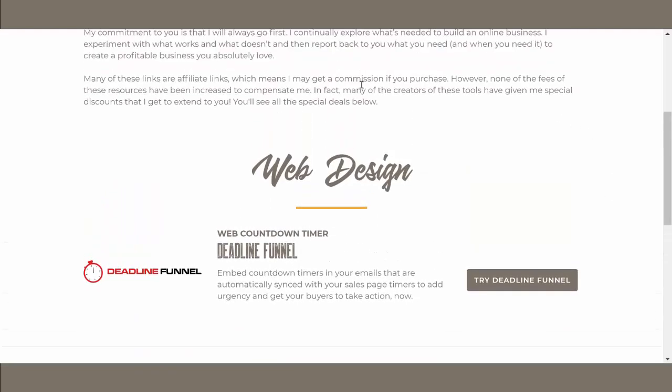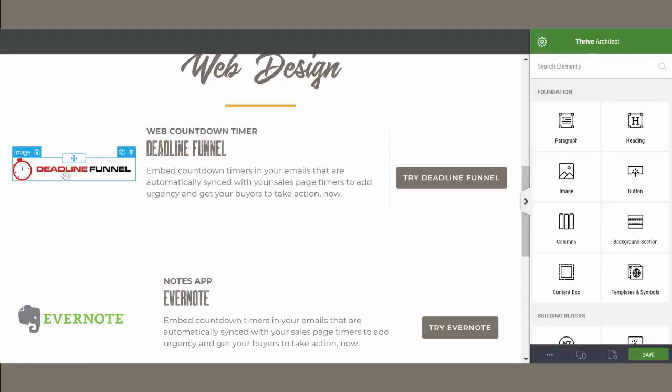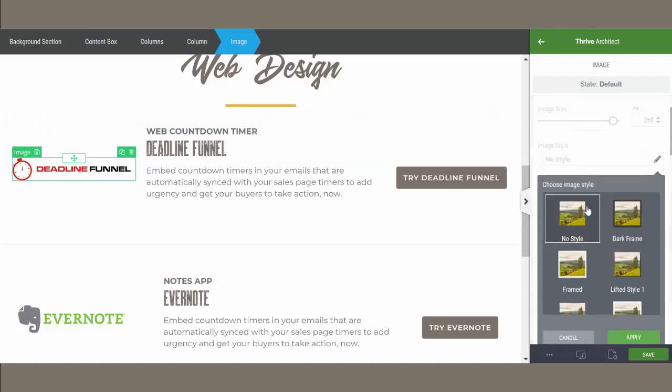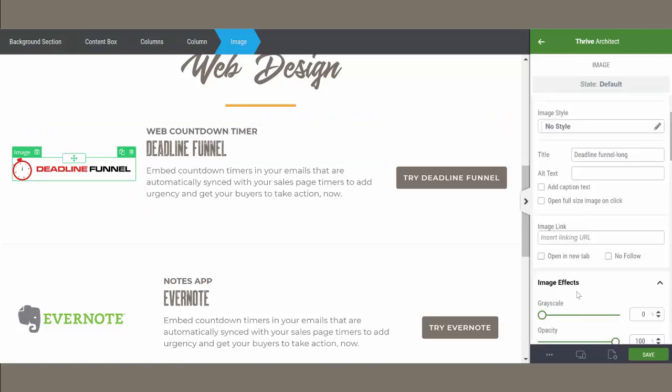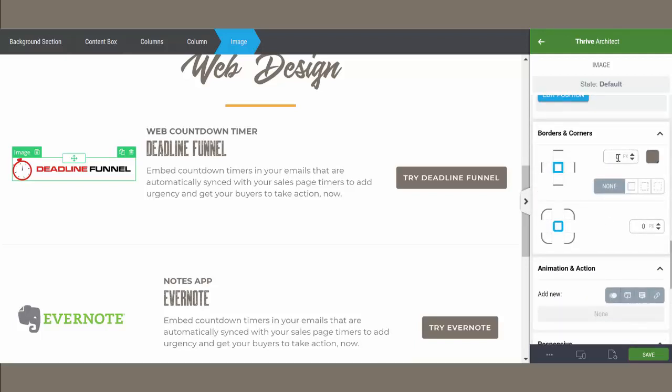Okay, so if you want to apply backgrounds, whether those are colors or patterns or images, sky's the limit. I want to show you a couple cool things that you can do with images before we wrap up this lesson. So for your images, let me select an image. I've shown you that you have these styles, right? So I'm not going to cover those, but a couple other things for this particular type of page. You could add a border to every image.